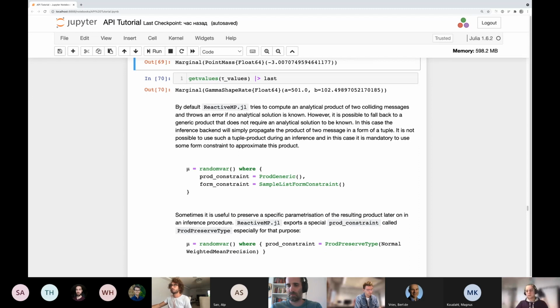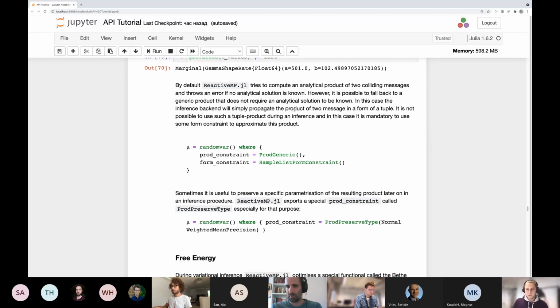But it is possible to disable that, basically to enforce the inference backend, instead of throwing an error, to just keep propagating this product in the form of a tuple. So it will be just a tuple of two messages, like left message and right message, right?